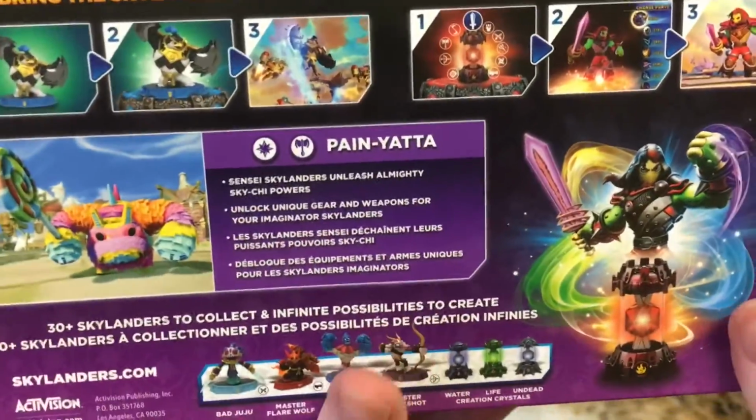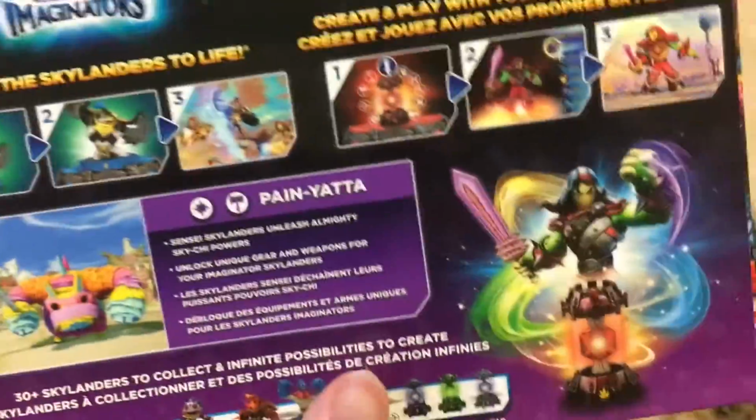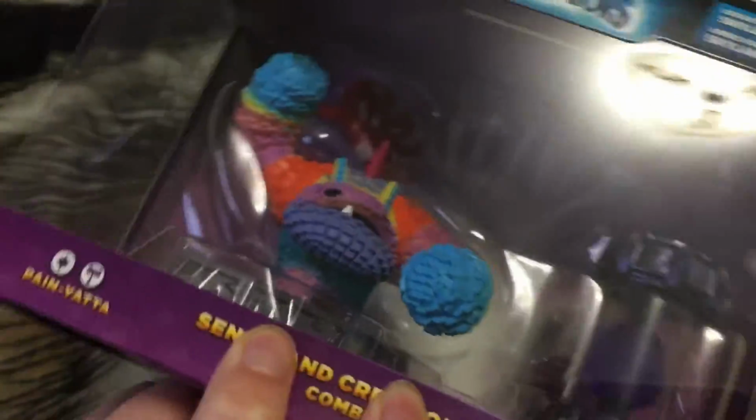But here is the back. Cannot wait. I heard he's very good in game, PAINYATTA, since he wasn't released to America. In this combo pack, he was in Australia and the UK, I believe. But he will be released in Wave 4 in a single pack, is what I've been hearing.